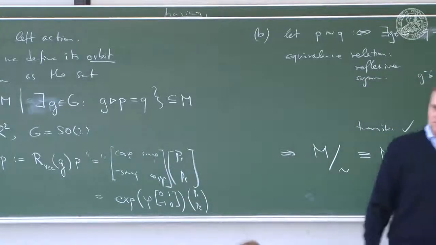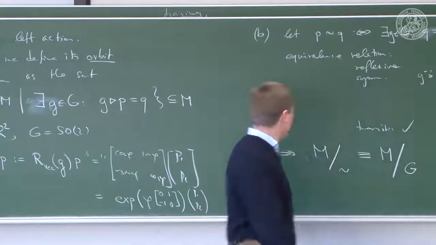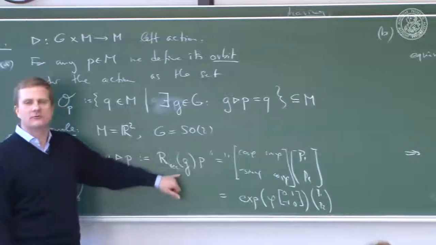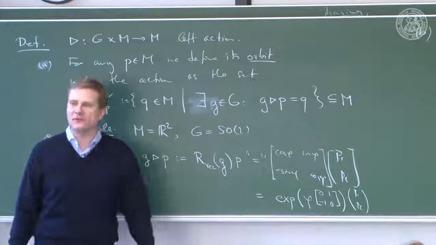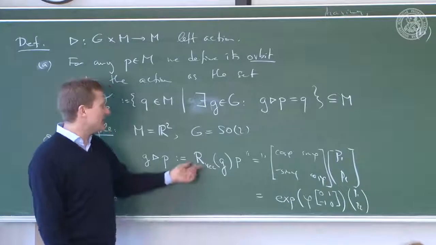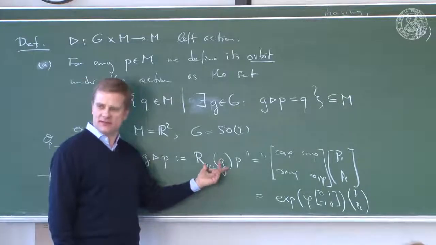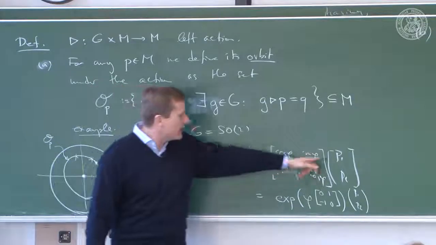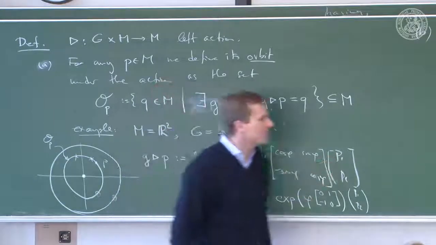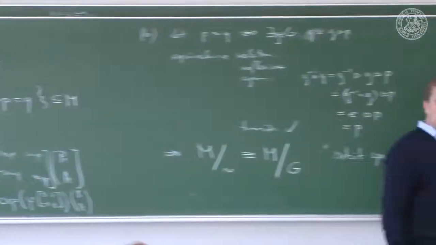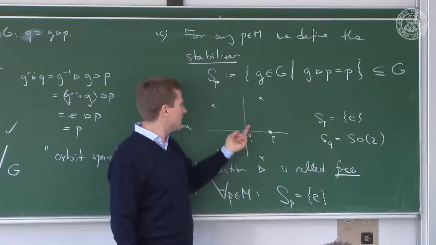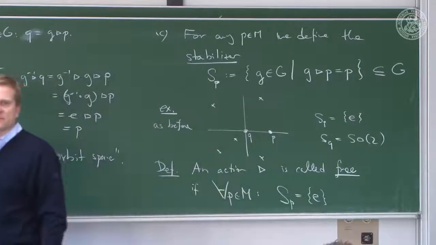Okay, so an action is free. Question: can an action that we defined in terms of a linear representation ever be free? Well, this one is not. Now, the answer is it can never be free because a linear transformation, a linear action, the endomorphism space on them, will always map the 0 vector to the 0 vector. That's a linear map, it always does that. So hence, whenever I generate a Lie group action on a vector space in terms of a linear representation, it cannot be free. Okay?